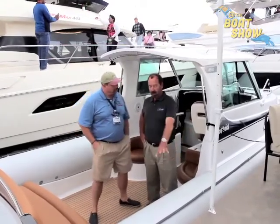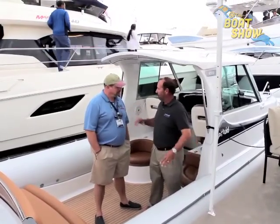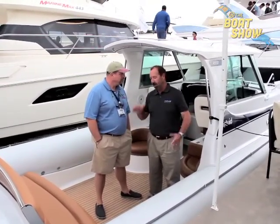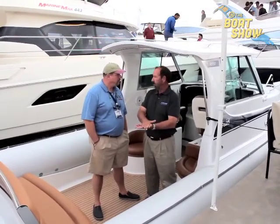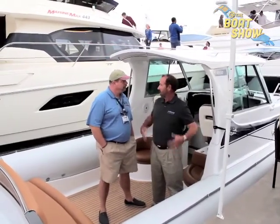A few things. Number one is the tubes. We have these tubes that keep the buoyancy on both sides of the boat. We don't rock when you get on the boat. You notice it doesn't rock as much as other boats do. And going through heavy seas, that's the beauty. That's the best thing on these boats. We don't get the pounding that you get a lot when you're going over heavy seas or through swells. What you end up getting is a much smoother ride. The energy is absorbed from the tubes. Okay. Instead of into your legs.